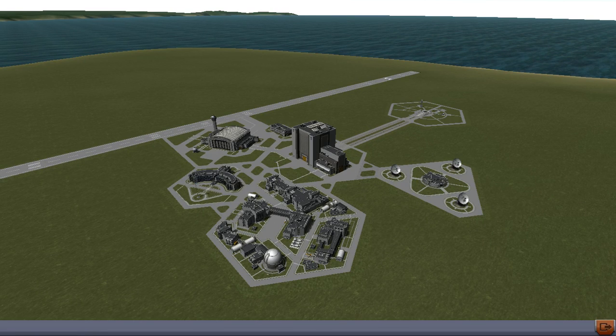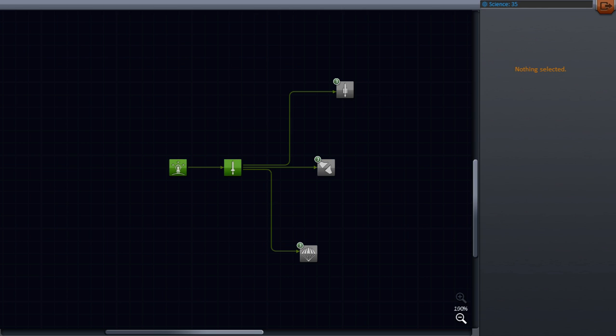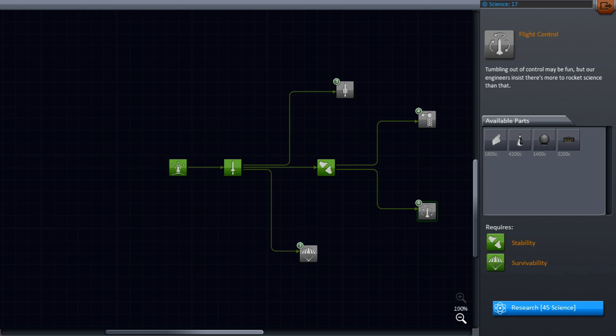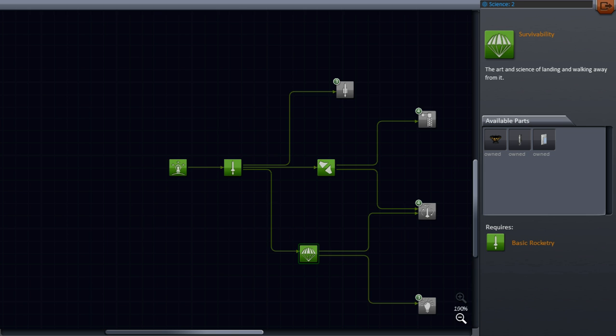But I was going to say we now go to R&D and get those essentials, right? We can get, for instance, this stability, which will help us a ton. It'll give us control surfaces so we can easily move about. That will give us flight control, which we need for batteries. But next we're going to get science tech, and that requires 45 science. When we do that, we'll get our batteries. Those are probably the most important things to have.